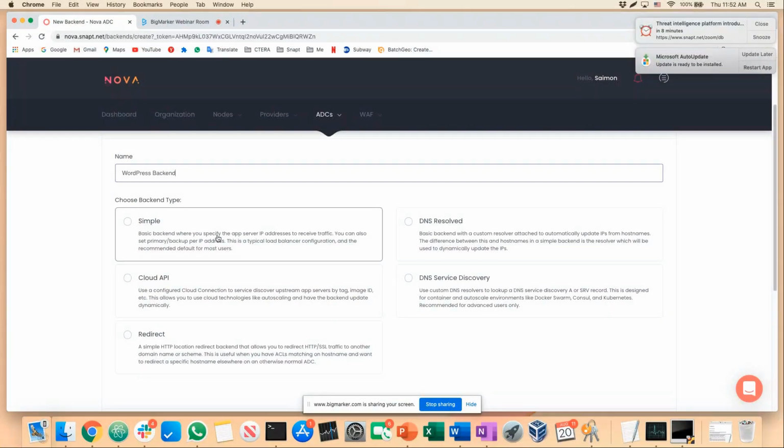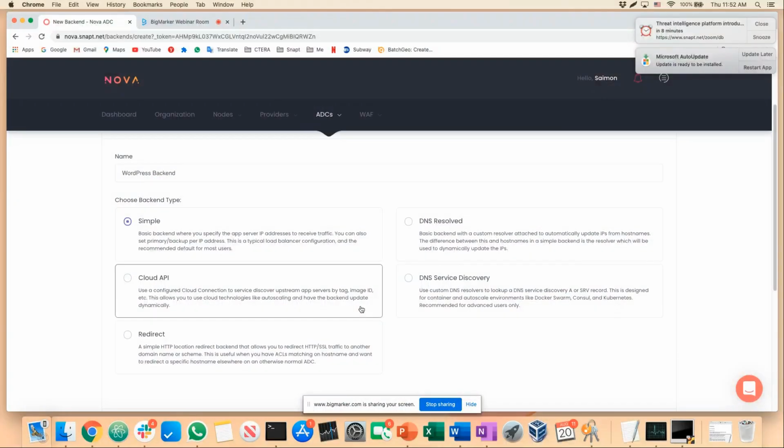In this case, I'm going to use the simple option where I can specify IP addresses, but previously I've mentioned that we can identify workloads dynamically using tags, and we can simply use this Cloud API function. But of course, we can also choose a DNS automated resolution by defining specific name servers and typing the host names of our WordPress backend servers. So I'm going to go ahead and choose simple and click create.